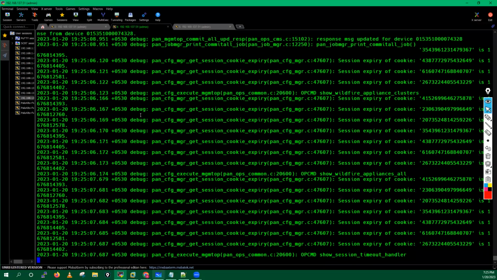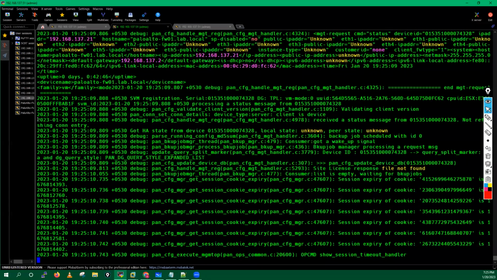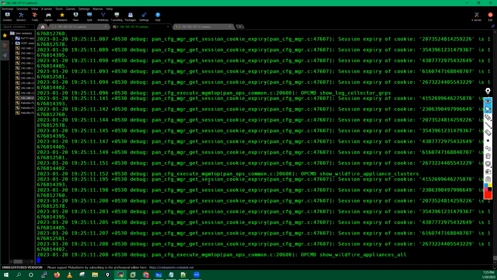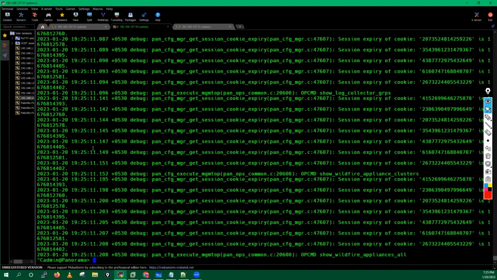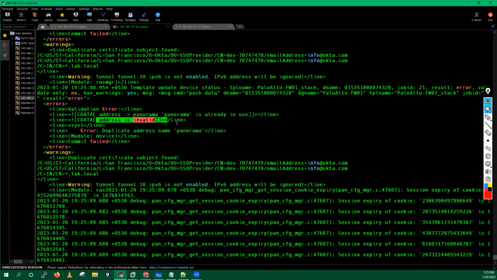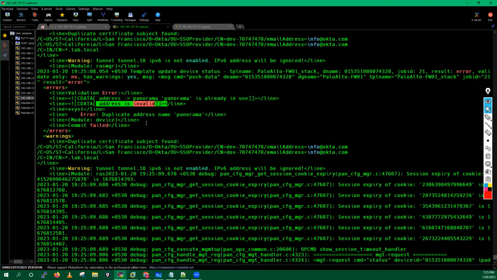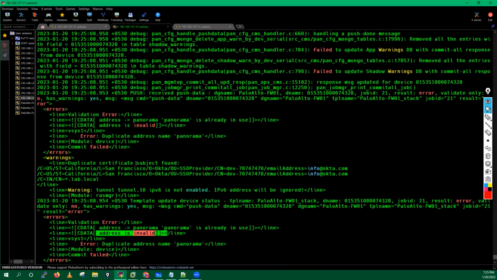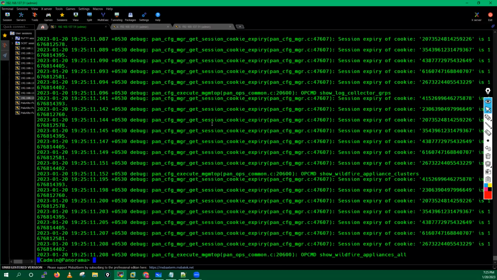See guys, now if I do Control C here, you can see everything here. What it is trying to push, all the details you will get. Okay, so if you are able to understand these logs, if there is any error, what is the error right now? Address is invalid, right? So if you know where you have to do the troubleshooting, what you need to check, you can easily troubleshoot these issues, guys, just by looking into your log files. You don't need to do much for that actually.